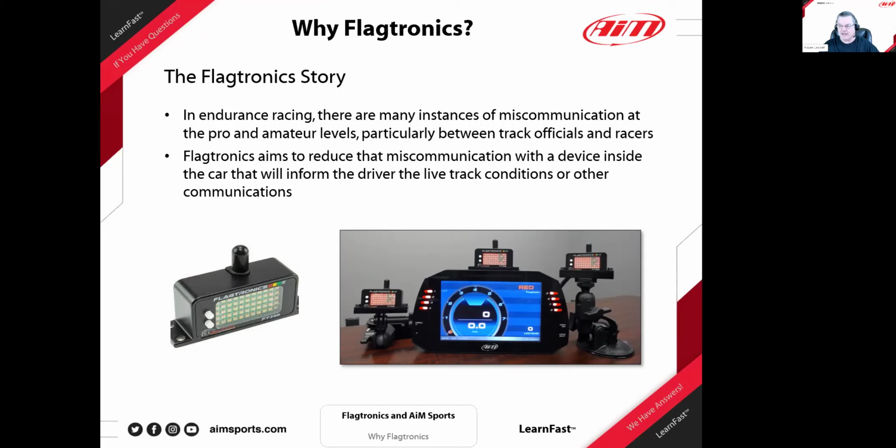So perfect. Why Flagtronics, Cameron? What is the background? There are a few different reasons, but the main reason is discrepancies between racers and governing bodies or series. The idea that we should all be on the same page when these flags are thrown, when they're seen and visualized. We're all able to track them accordingly and make sure that everything is being judged correctly and fairly. Also, nighttime racing is huge. If we're racing at night, a lot of the time, if lights are poor, things can't be seen. We can have an in-car system that is displayed and monitored by AiM, so we can have visual representations of this on track. Yeah, which all turns into a safety question, right?